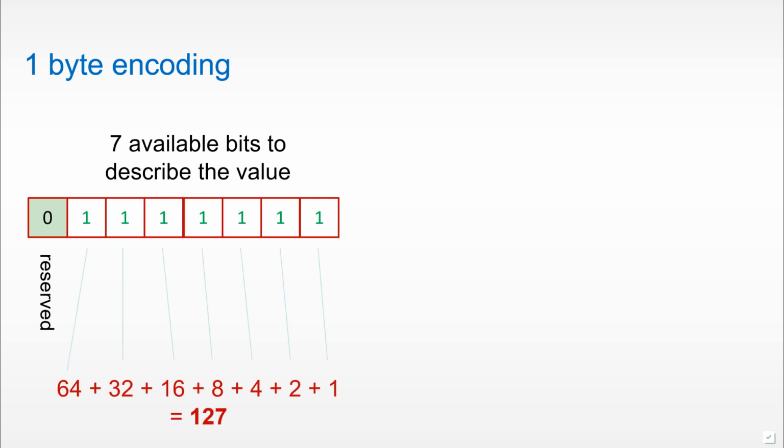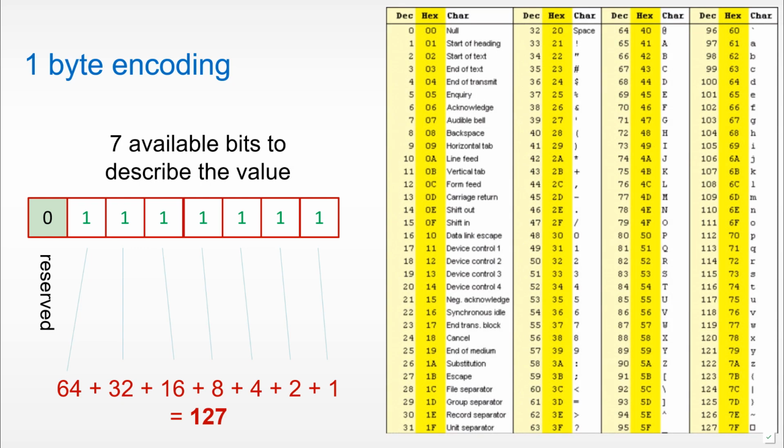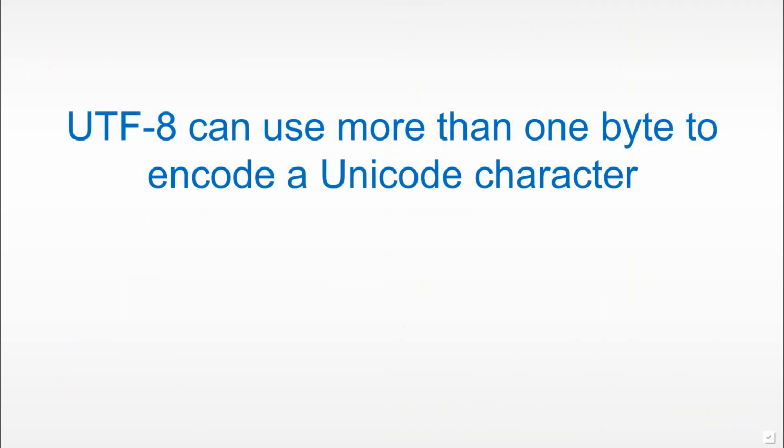which in this case would give us an addition of all of the corresponding decimal numbers for a total of 127 possible scenarios. Well, this 127 character set is in fact what the initial ASCII standard was based on, where we had some initial instructions, numbers, Latin characters, commonly used characters, and this was all that was available to us. But you can imagine that there is a need for us to describe a lot more characters, different alphabets, etc. So this is why the UTF standard has been widely adopted.